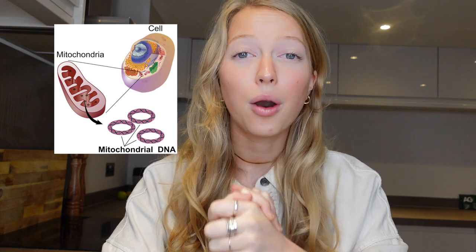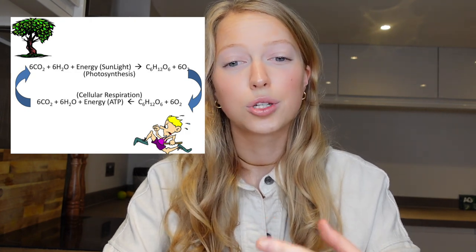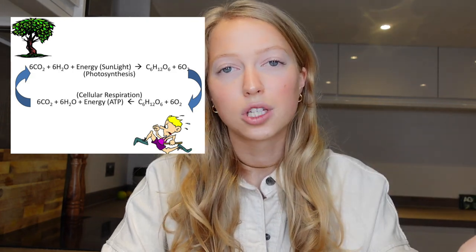My fifth tip for better skin is to incorporate red light therapy into your skincare regime. Red light therapy involves exposing the body to low wavelength red lights. This red light is natural and can penetrate deep into the skin where your cells — and specifically your mitochondria — can absorb and use it. Mitochondria are the powerhouse of your cells and essentially what gives your body energy through something called ATP. The mitochondria in your skin cells absorb these light particles, which can help the cells produce more adenosine triphosphate, or ATP — the energy source for all of your cells.